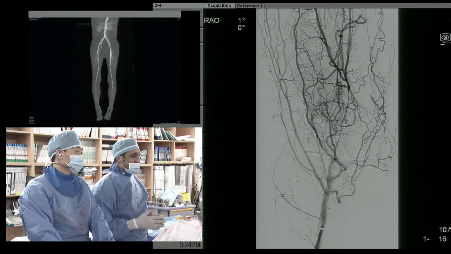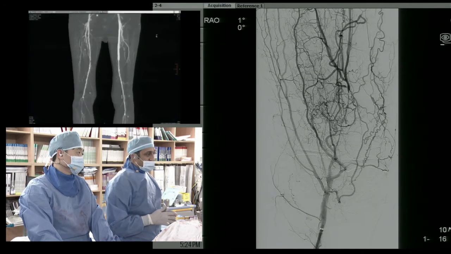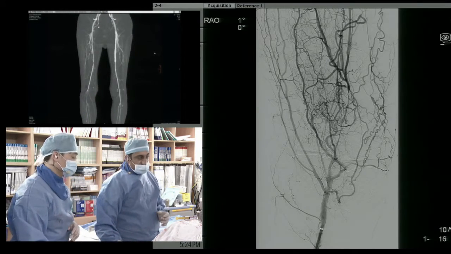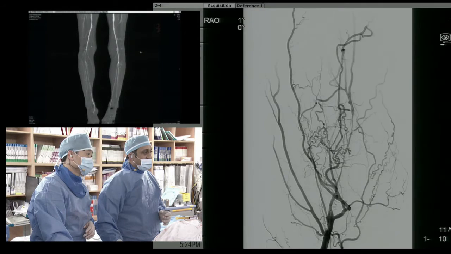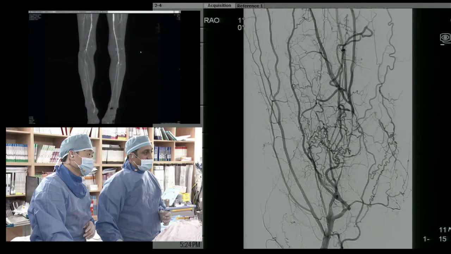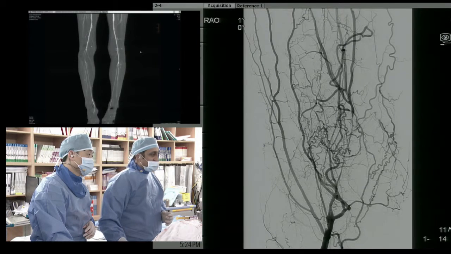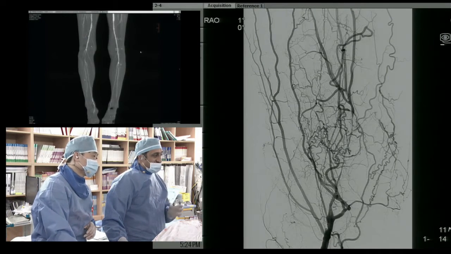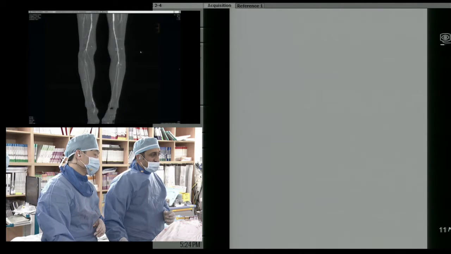So we've got this area here. You can see it's very well collateralized. There appears to be a path through here, and so we tried to get through that. Maybe not, because CT. Yeah. Somebody said maybe not, and I think you're correct. These are microchannels. There is a path most of the way through, but right before the reconstitution, we're having a hard time getting back in.